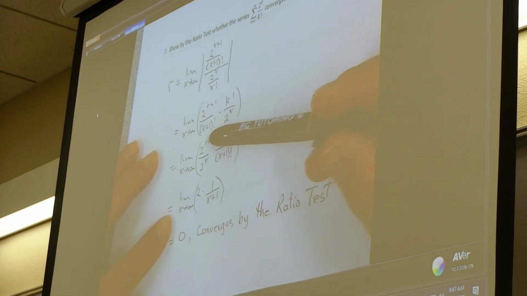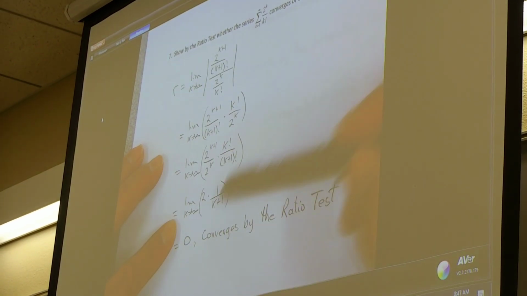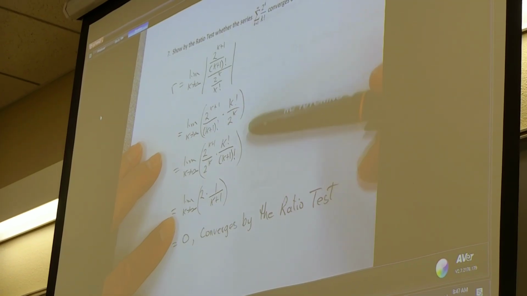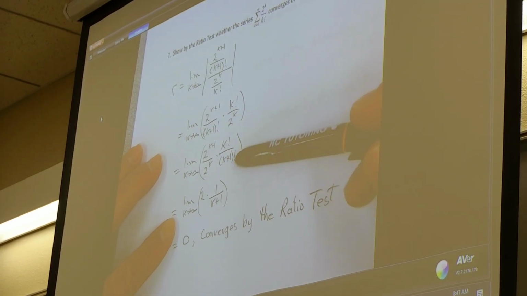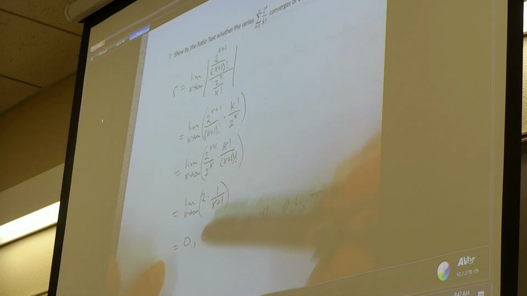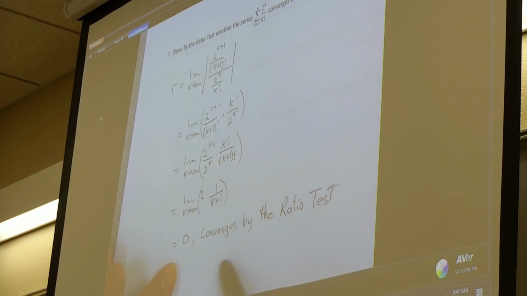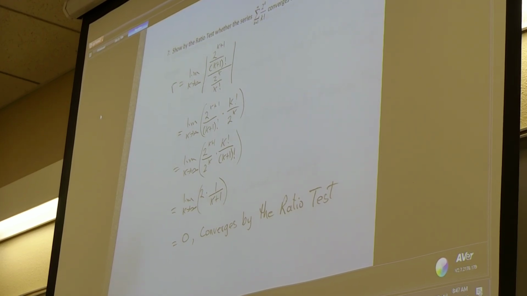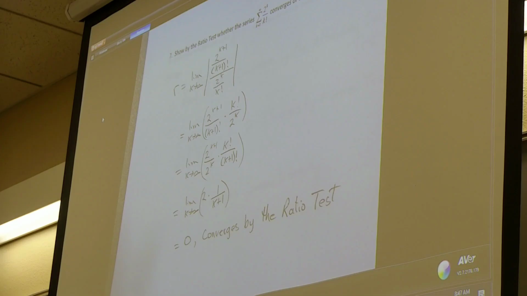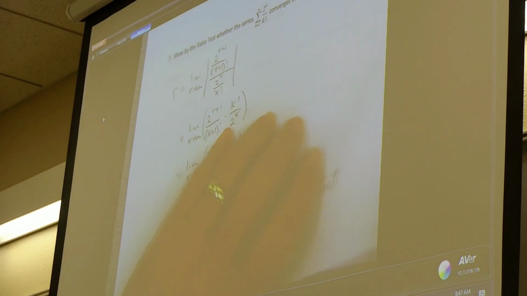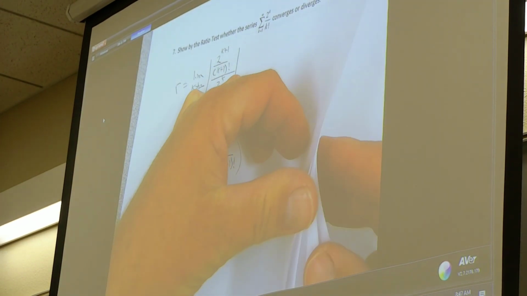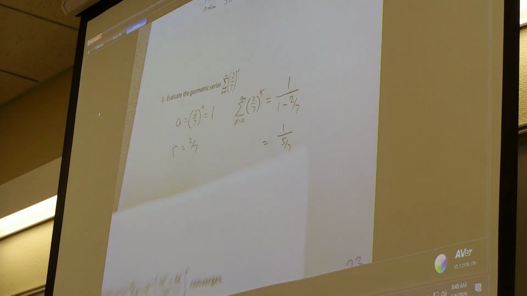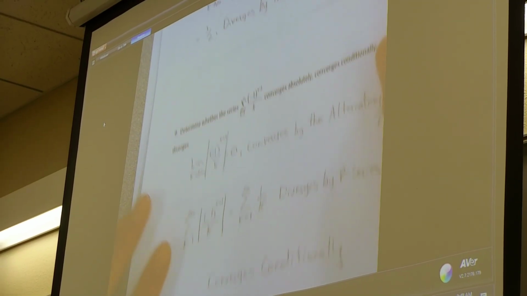Subtract k minus 1 minus k, and we get 1. So that's 2 to the 1. K factorial cancels out from k down on the bottom, leaves us with k plus 1. This equals 0. Converges by the ratio test. Good there? Okay, number 8.